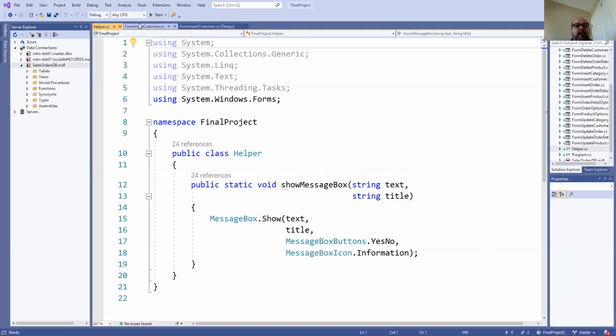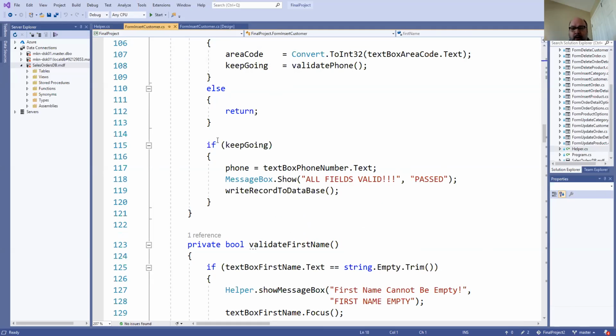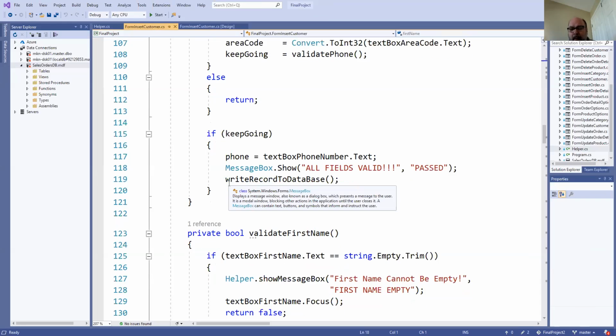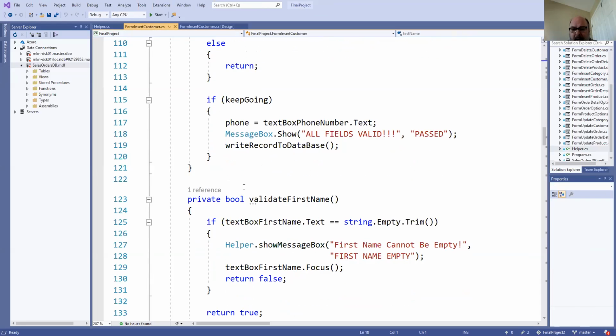Why? Because I need those methods both when I'm inserting data and when I'm updating data. As of right now, I've got them in both methods. But if I could take that out, think about this.